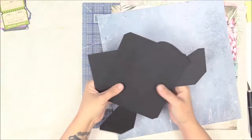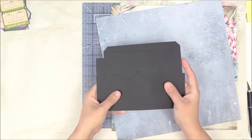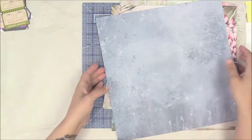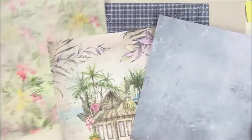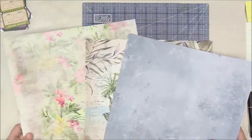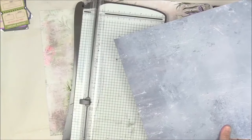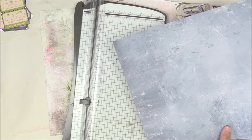So I had already cut out my cardstock pieces, okay, and I cut several of these out. I think I cut 5 sets, and I like to have them handy so I can use them with all sorts of different papers, right? So then I cut my mats out when I'm going to actually use it. So I'm using my Hawaii Hula collection, and these are the three papers that I chose. So now I'm going to cut them out to the size I need, right? So for this mat right here, this first mat, you can't see it, but it's the first mat.